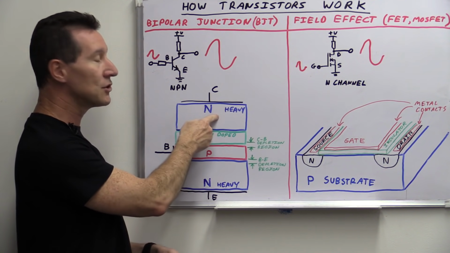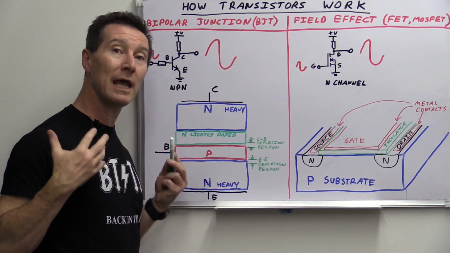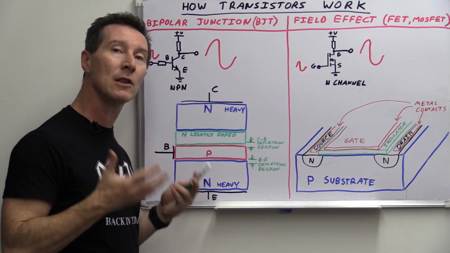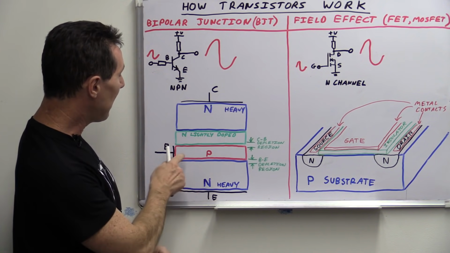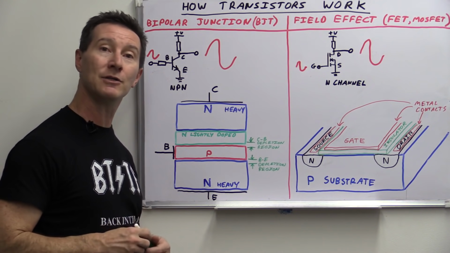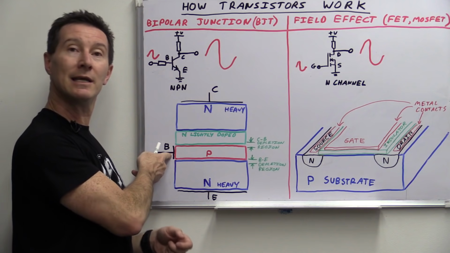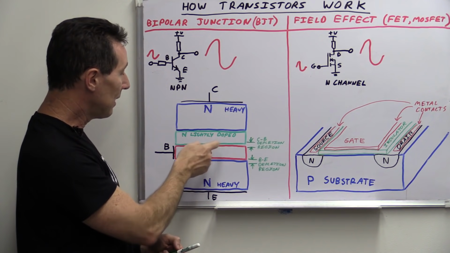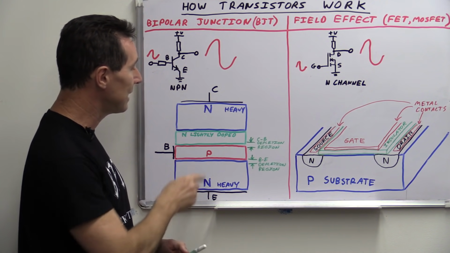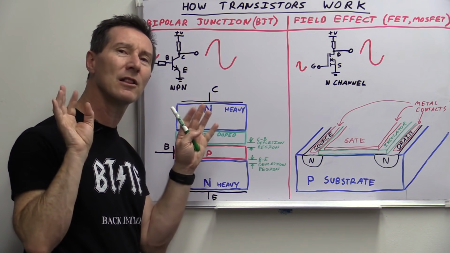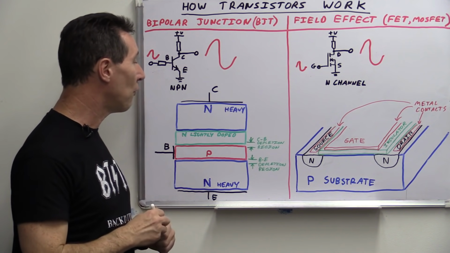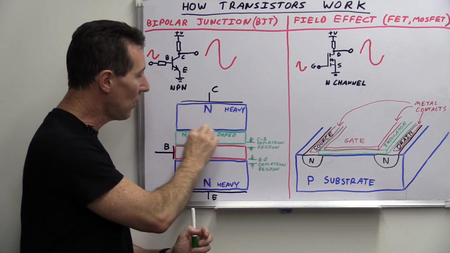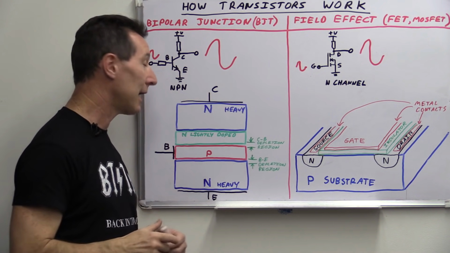And we've got two N-type materials here, which are what's called heavily doped, as we saw before. So very heavily doped material, so very low resistance, you can think of it that way. Then it's got a P-type doped material in here that's electrically connected to the base. And then on top of that, between our base P-type and our collector N-type, is another N-type, but it's lightly doped, and we'll see the reason for that in a minute. So you can think of that lightly doped region, still N-type, but a bit higher resistance. So there's a higher resistance layer and a lower resistance layer on top of it.